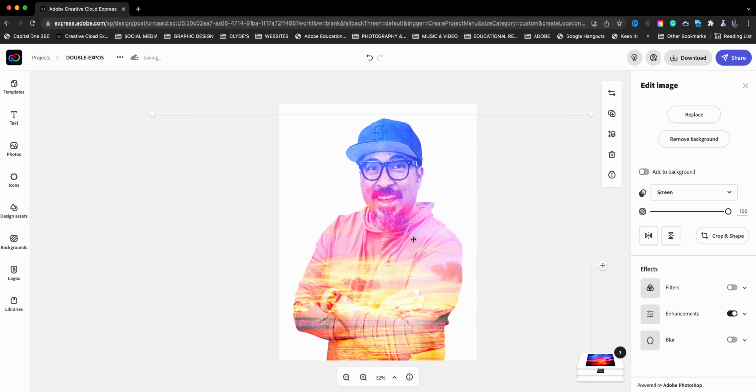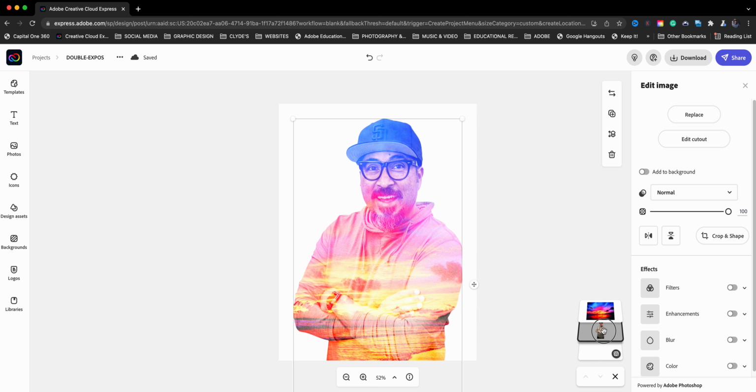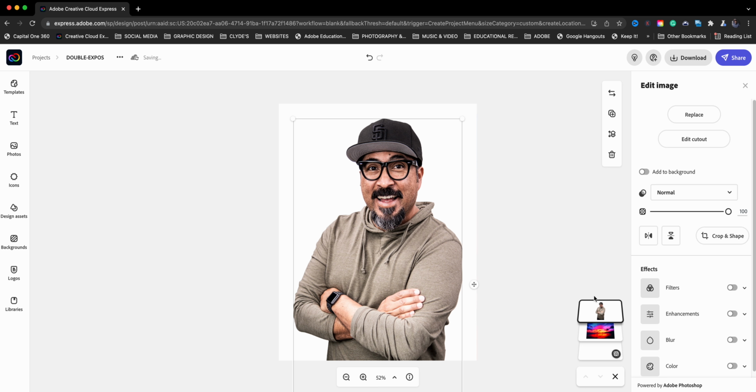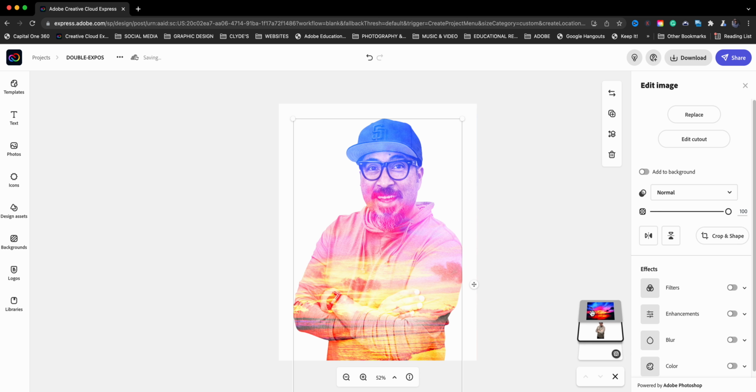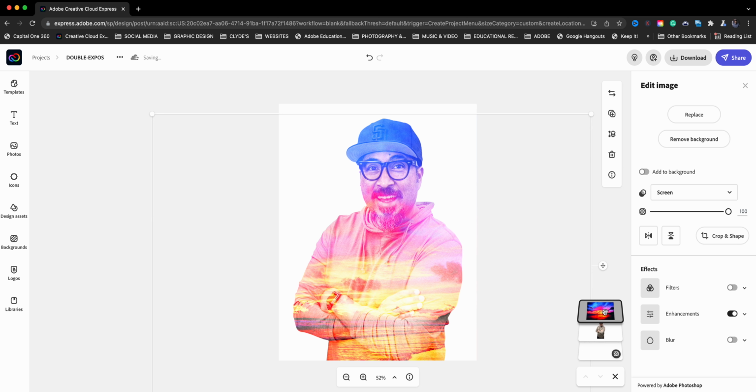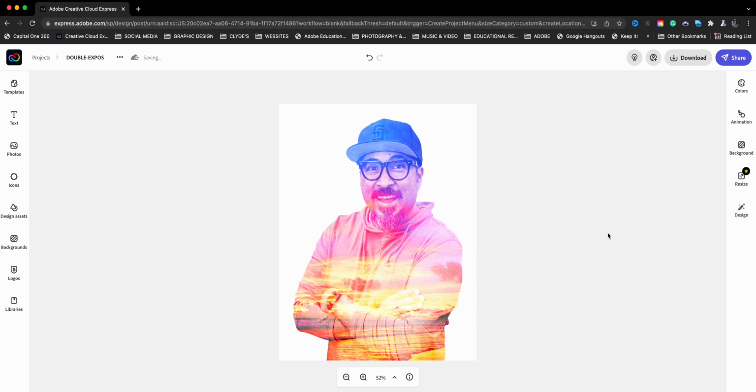Just to show you, we're gonna click here and look at our layers. There's our photo. This is my cutout. And just to show you what happens if I move my cutout to the front, basically I've lost my double exposure. So the key is to have your photo below the photo that you imported for that double exposure. This photo up here at the top is the one that's going to create that double exposure look. And remember to choose screen, and there you have it.